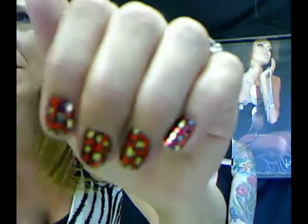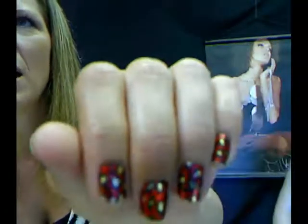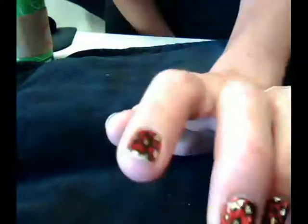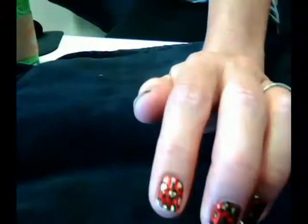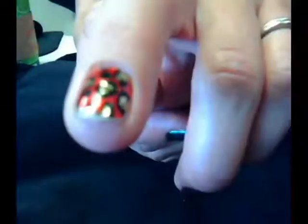They look pretty good. Now we're going to go to the Manicam because this one doesn't have the same kind of focus. Our focus stinks. But these look really good for what I did to them. Now we're going to show you on the Manicam. Okay, Manicam. Here we go. Come a little bit closer. Okay, so the only nail that really had a hard time this weekend, excuse me, I'm trying to get my seat, I'm way too high up and I can't find the little lever. Oh, here we go.